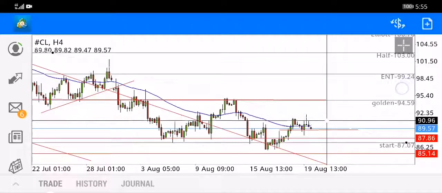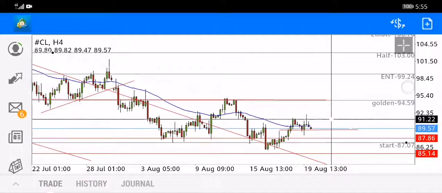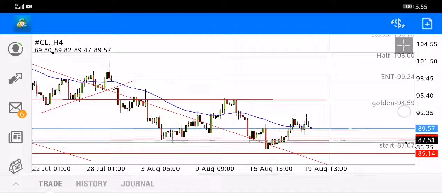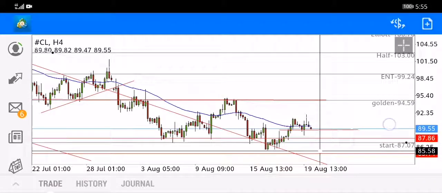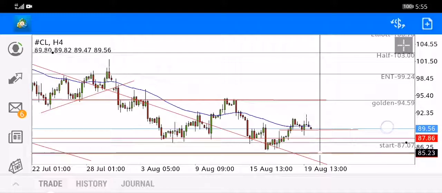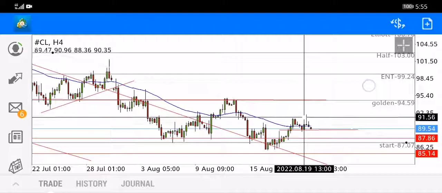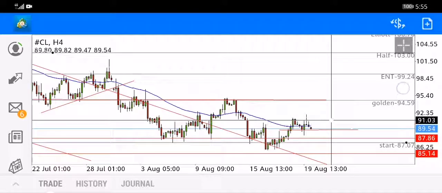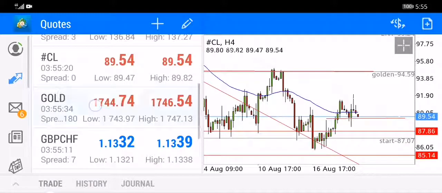So that's why I suggest that you take the sell opportunity on the crude oil market. That is a better option if the market goes below the 89.50 level, and as a scalper your target must be at the 87 level. Overall the crude oil market is bearish, and the original target for crude oil is 85, and the next target is the 82 level. So the situation is overall bearish for the crude oil market unless the market is holding below the 90.74 level. So now take a look at the gold market.